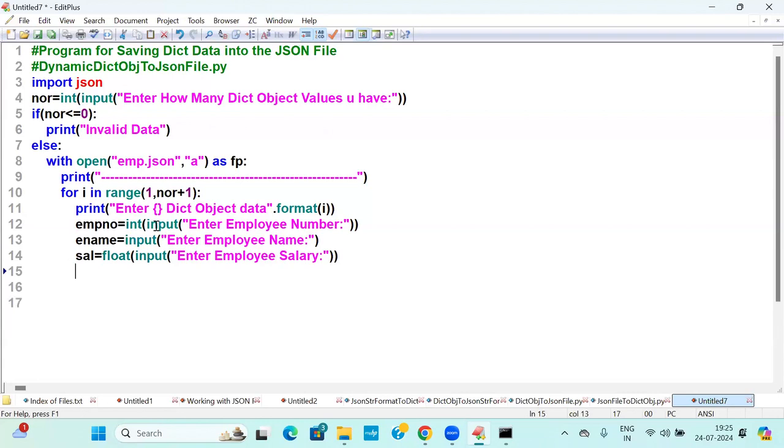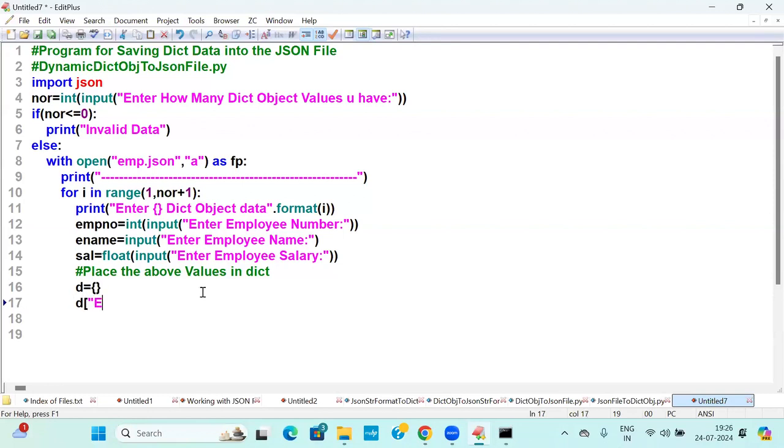This I need to keep in the dictionary. How do you keep it? Place the above values in dict. D is equal to like that.